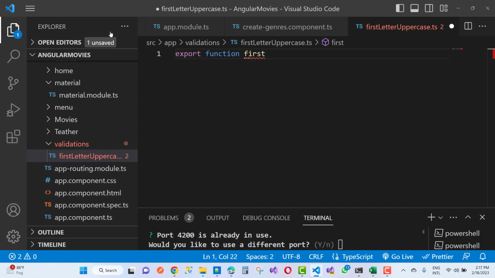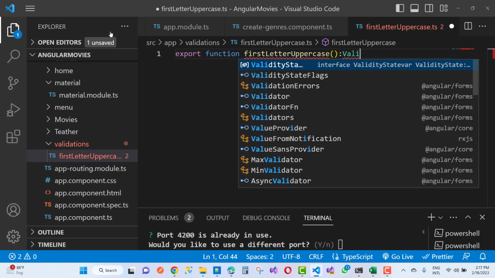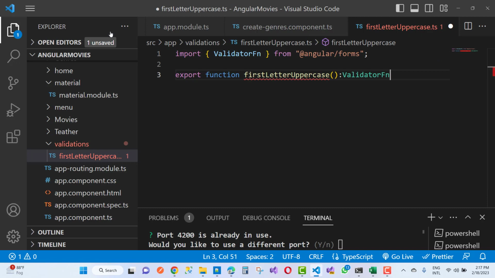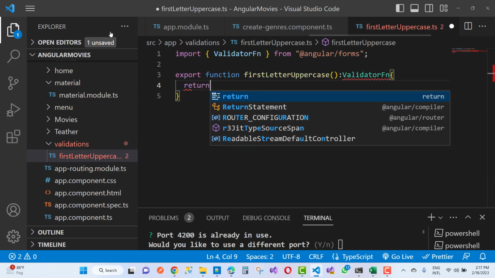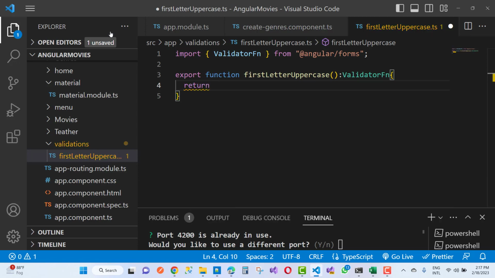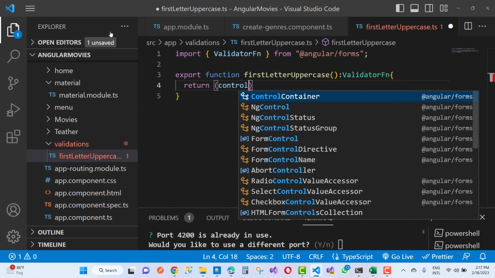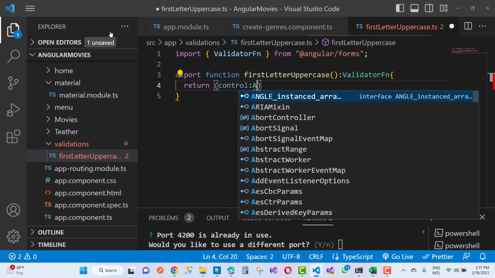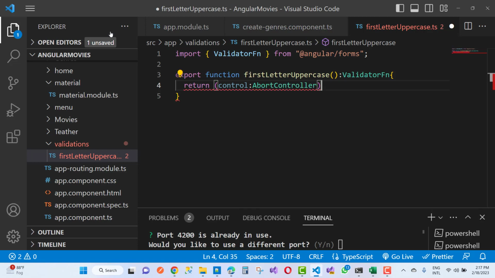First letter uppercase is a function that returns a ValidatorFunction. It takes a control, which is of type AbstractControl, and returns a validation result.